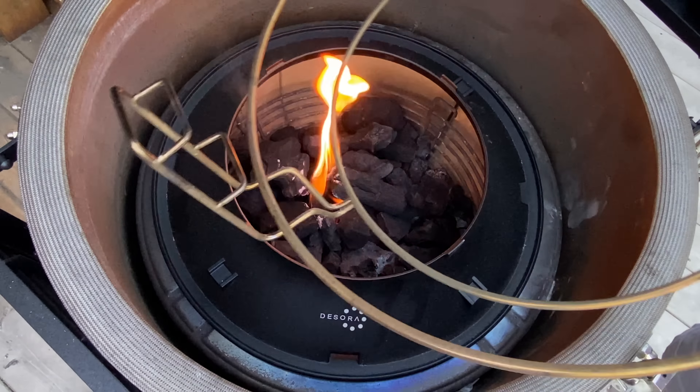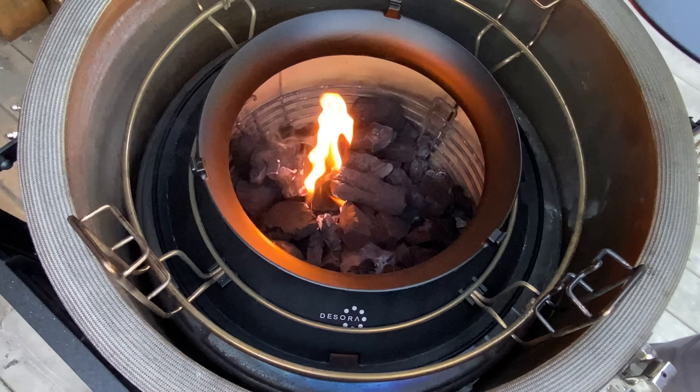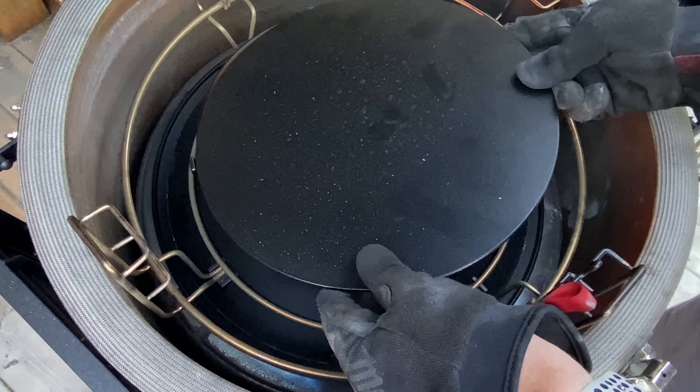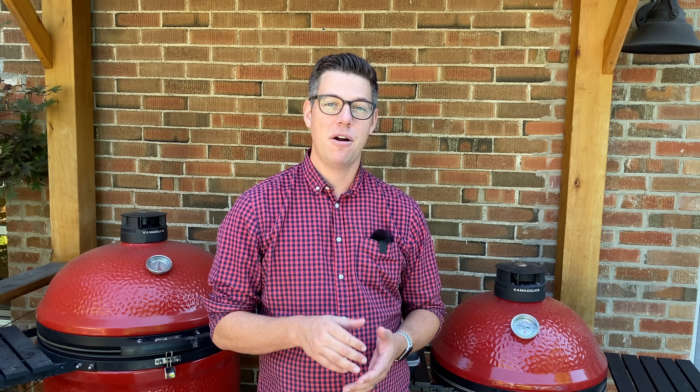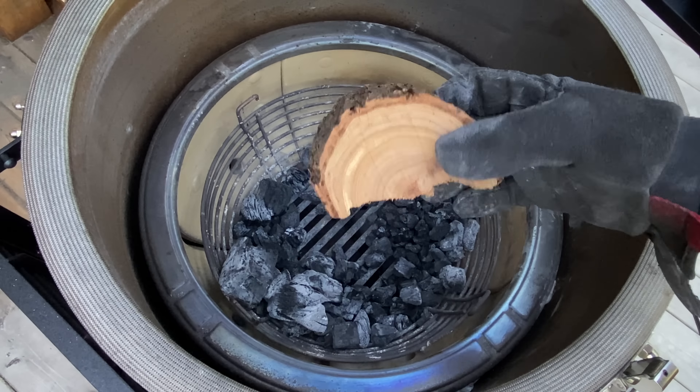What I like to do at this stage is let the grill come up to temperature without the top rack installed and without the top of the slow roller. Once the grill comes up to temperature, I go ahead and install the top of the slow roller and our cooking grids. Today's setup used the X accessory ring with my drip tray underneath it, holding it off the top of the slow roller and below our food. Not only will it catch the drippings and help keep our slow roller looking nice and new - this is only a one-week-old grill - but it'll also help stop that fat from being superheated and burning and turning into white billowy smoke. So the only smoke we're going to get is from the great charcoal and peach smoking wood that we added to the bottom of our charcoal basket.